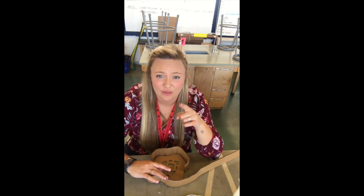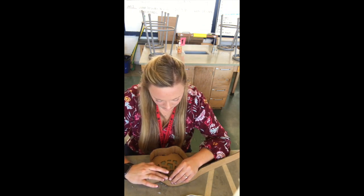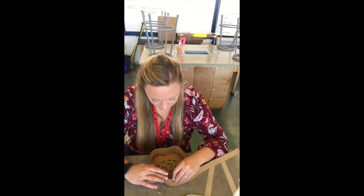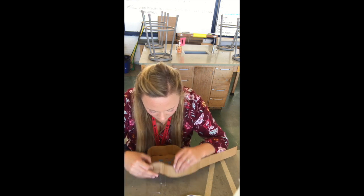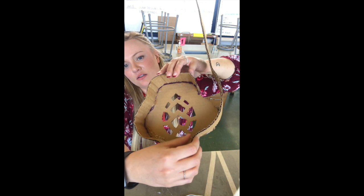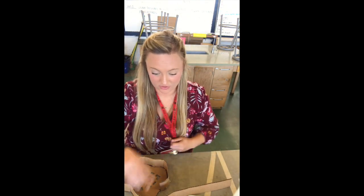So again, glue down the old seam and onto the base of the project. Press your new wall down against your project and against the old wall. I will show you once this is dry, and then I'll finish this up and we'll move forward. It's not dry yet. Okay. Dry enough. Okay. So there we go. I have a clean seam, as you can see, minus the glue sticking out. It's a pretty clean edge. All right. So I'm going to finish this up and I'll bring you back for step 2.